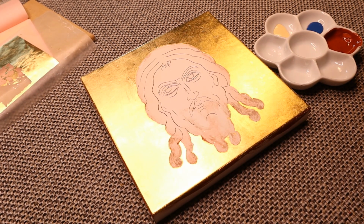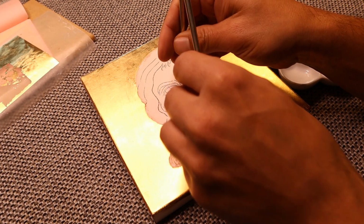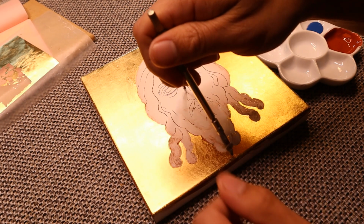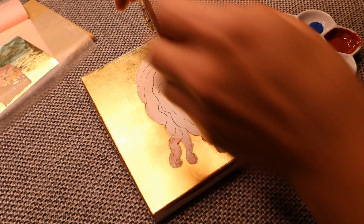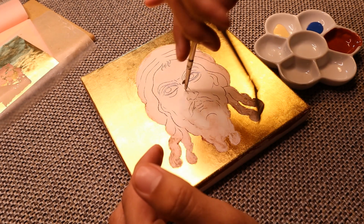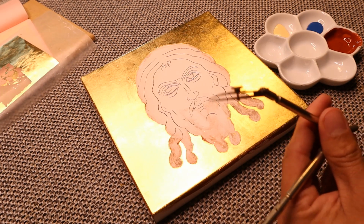So if you noticed here on my icon, I have a small X. That X is going to mark the center of my halo. So I'm just going to extend my ruling pen out to the radius that I want that halo to be. There we go. Make sure it's not going to touch the hair anywhere. I want it just outside the hair. There. So now my compass is set, and I'm going to load the ruling pen with paint.